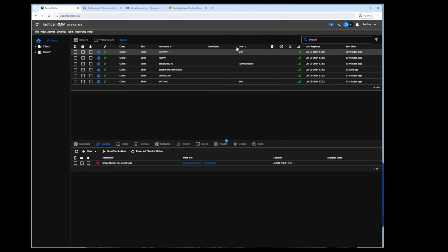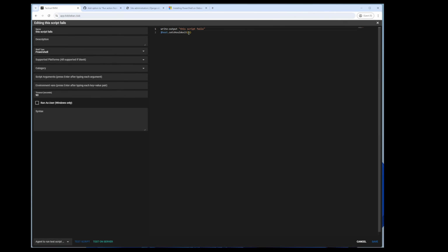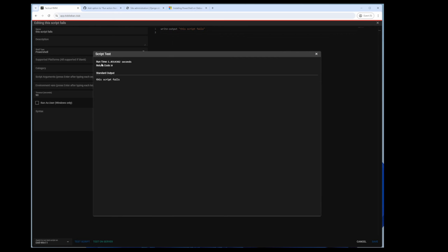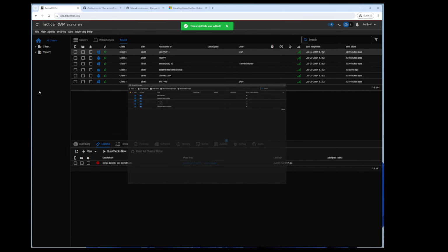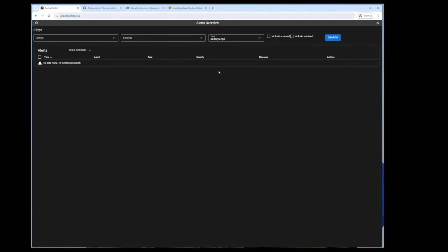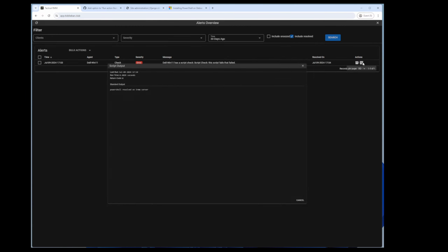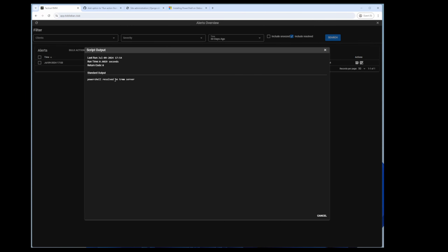All right. So now let's simulate a resolution. We'll change this script fails. I'm not going to change the name, whatever. We're just going to make it return 0. We don't need to do that, I could just delete that. And then make sure it returns 0. Yes. Then we'll run the script check again. And now it's passing. If we go to our alerts, it'll be gone because it's already been resolved. So include resolved, and we can see that it was resolved. Then we have a new button here called show resolved action run results. If we click on that, we'll see that the resolved script was run.